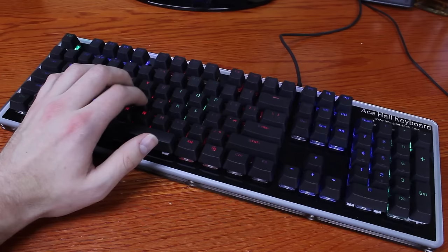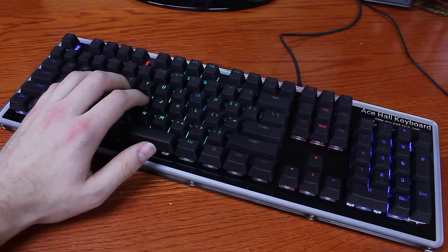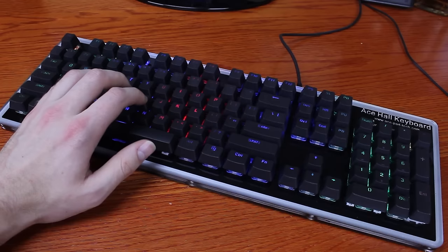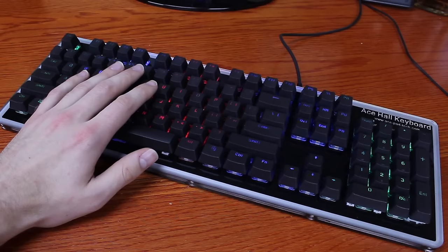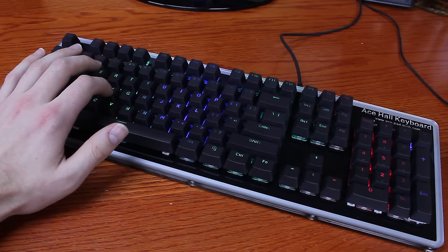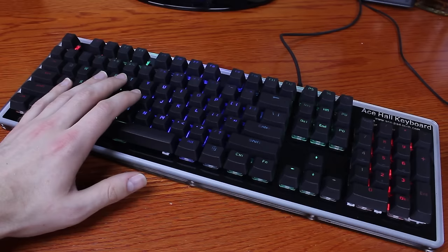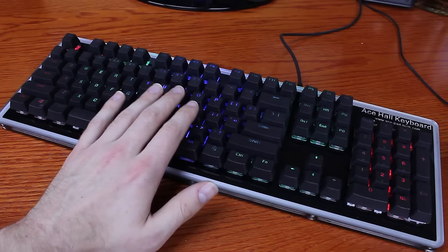The weighting is fairly nice on the 70g springs and they feel really responsive, but the actuation happens at a low enough force that I sometimes accidentally trigger keys when gaming, just by resting my fingers on the keycaps. Some people have complained the switches are too light, thinking 70g was the actuation force. They are apparently working to develop 85g springs in response. They actuate at about 1.8–2mm, and they're working on a version where you can manually adjust how far into the key travel they actuate — a really unique feature that I think people will definitely like. Overall, I found it pretty good for gaming, though some might prefer stiffer springs, and pretty good for typing too, though I actually prefer the lighter 50g springs for that.